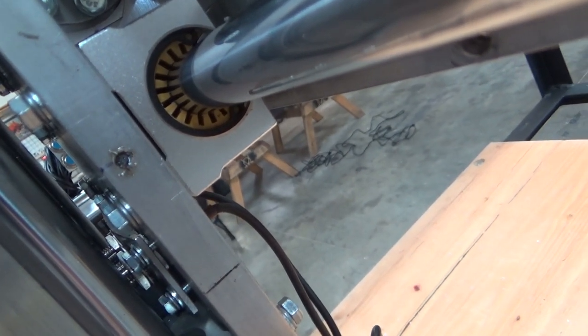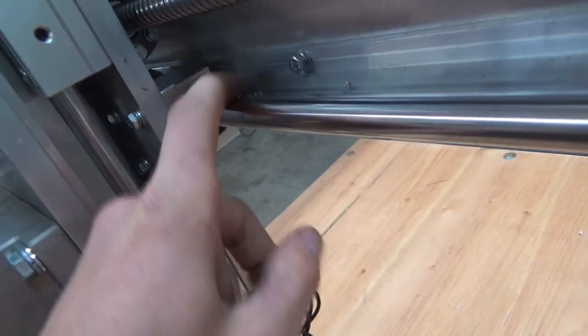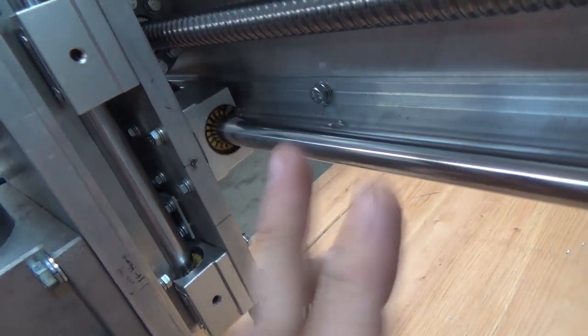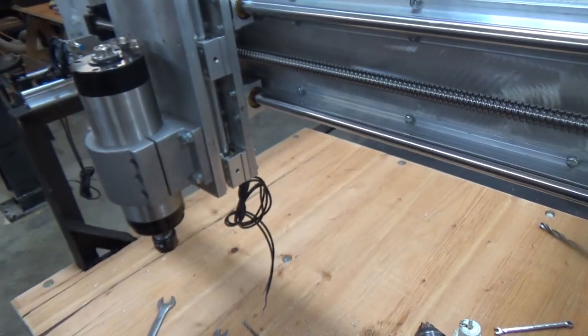So everything's going well until the first broken tap of the project. It's bound to happen. I couldn't get the drill in there because I was using the drill to tap up against this rail, and it torqued over. Good times.